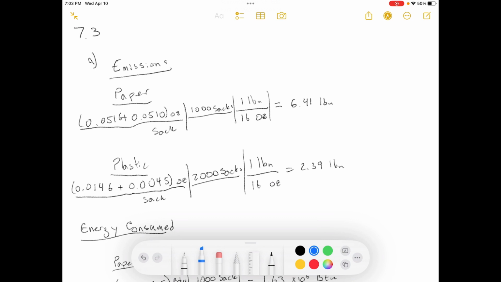Today we're working out of Elementary Principles of Chemical Processes, 3rd edition, and we're doing problem number 7.3. Problem statement says, a simplified version of the life cycle of grocery sacks is shown below. So there's an acquisition, production of raw materials, and then sack production and use, and then a disposal step, okay? And then in between disposal and sack production, you can intercept some of those and recycle them, okay? So the only step that gets recycled on is the sack production and use, okay?